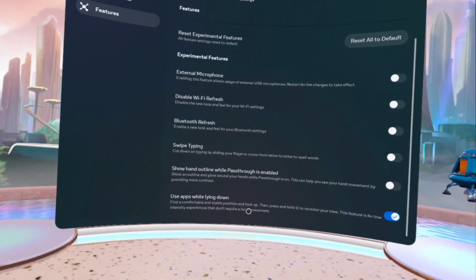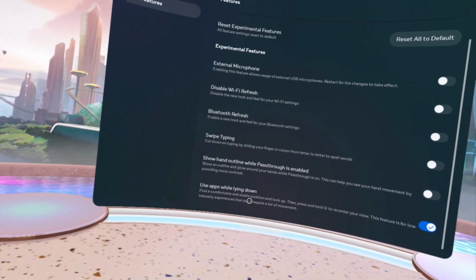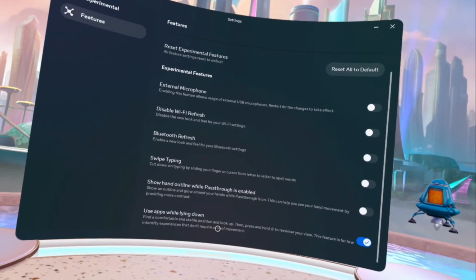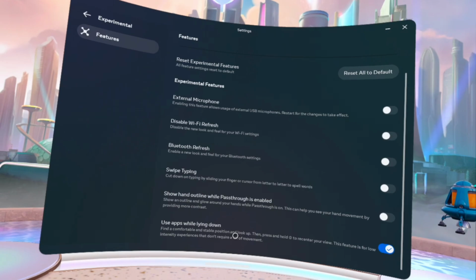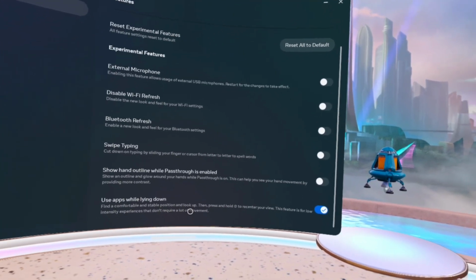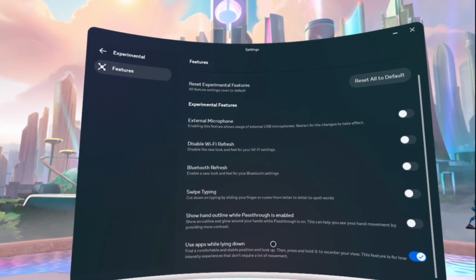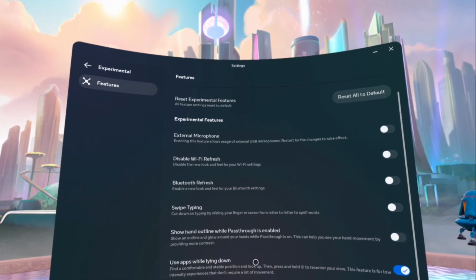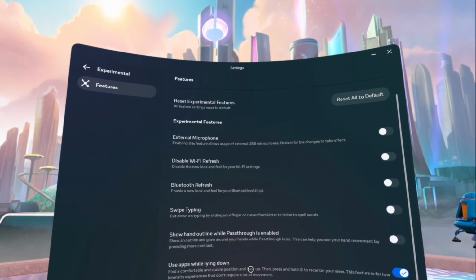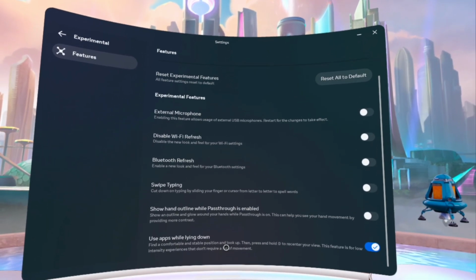Basically, they're not responsible if you hurt yourself because you decided to lay down and use a big fitness app. That being said, I wonder if this works on games like Beat Saber. Actually, does it work for games entirely? You know what? We are going to test it real quick and just see if it works for games, okay?